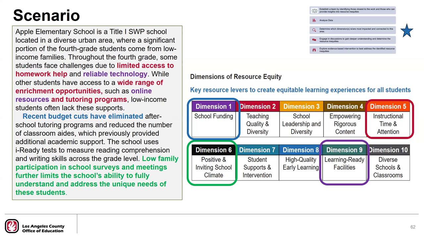Identifying the dimensions and then addressing the resource inequities is not a mystery. You are already likely engaging in this process at your school. The key question is how to systemize this approach across your LEA and your school, ensuring that it's not solely the leadership addressing these issues, but it's also about empowering your entire team and school community.